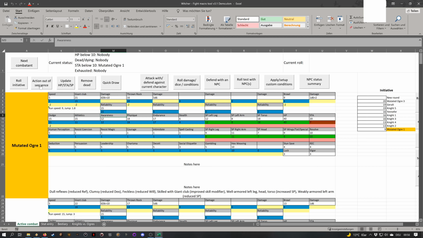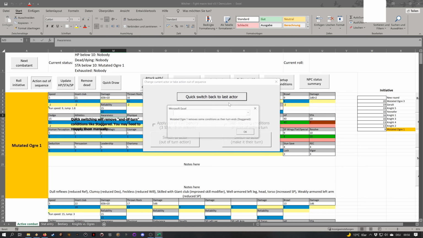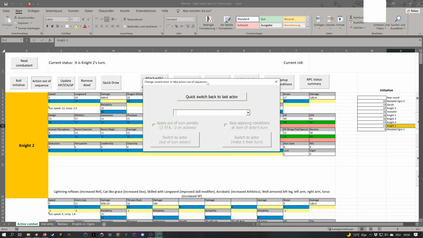We can click on action out of sequence if we want to switch the turn. If you click next combatant too early, you can just click quick switch back to last actor, and that will go back to your last actor. If, on the other hand, you want to go to a specific actor's turn, you can just select them here in the menu, and then you can have them switch to and make it their turn, so if you just want to change the initiative order or something, you can just click that.